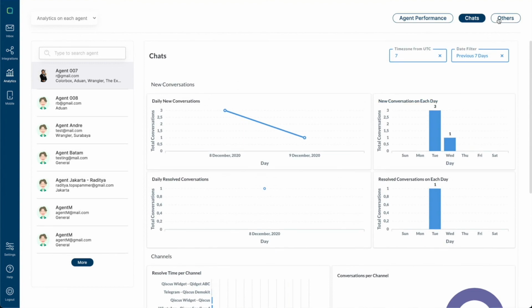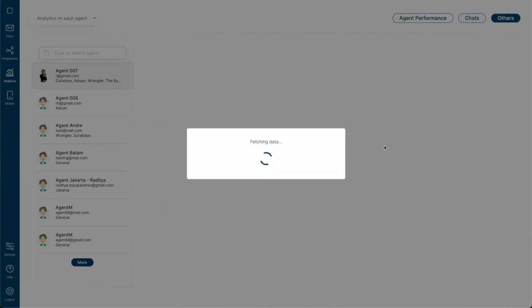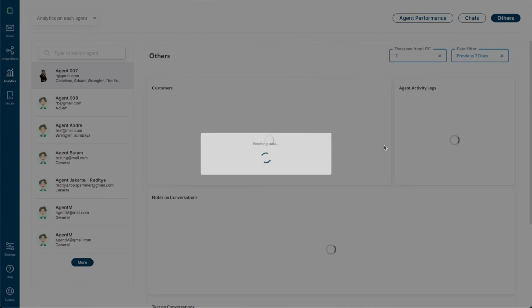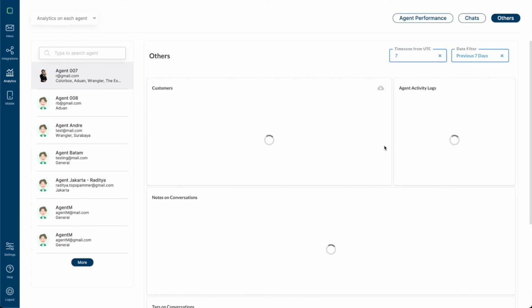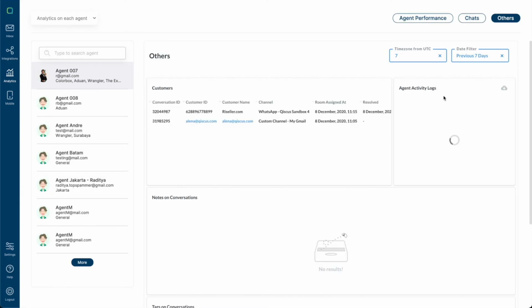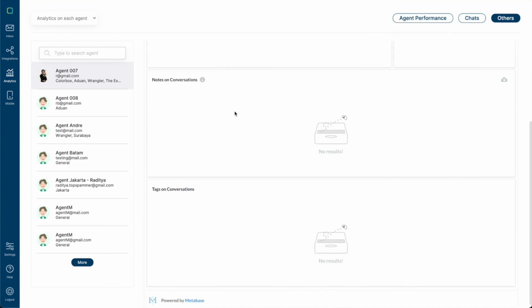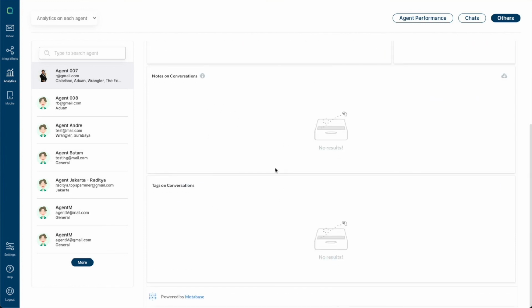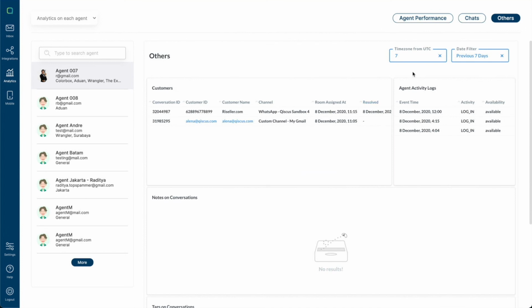We also have this others tab, which shows us the customer information, the agent activity log, the notes of conversation, the tags on conversation, etc. So it's really useful when you want to see each agent's performance.